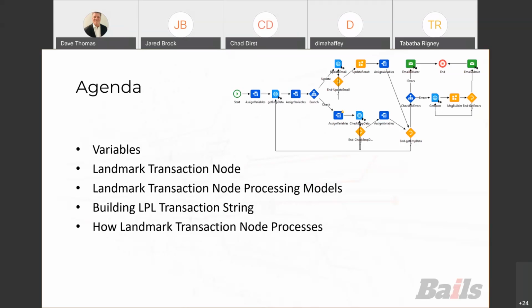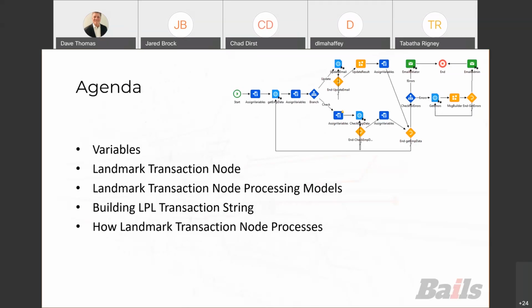We're also going to talk about variables, and how the concept of variables, like development at large, helps us build more complexity into some of the activities in these workflows and leverage functionality in other parts of the system.